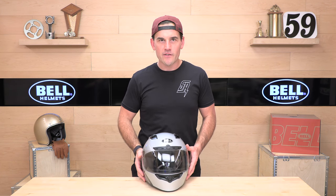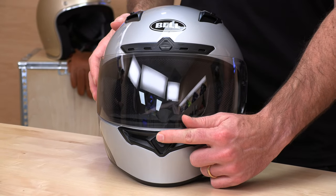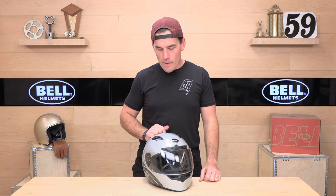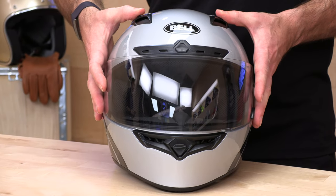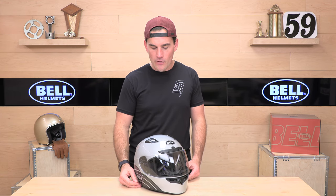Let's look at the Qualifier DLX MIPS, starting with the ventilation system. There's plenty of ventilation on this helmet. The primary entry point is the chin bar vent — a nice neat switch that's easy to work with gloves on, with a big tab rather than those little nipples. You also have crown vents and ram airs up on top, all two-position: all the way on or all the way off. Around the back, there are four exhaust ports low and high, so this helmet ventilates great — you get that vacuum exhaust that sucks the hot air out, brings the cool air in, and keeps you focused on the road even in hotter temps.